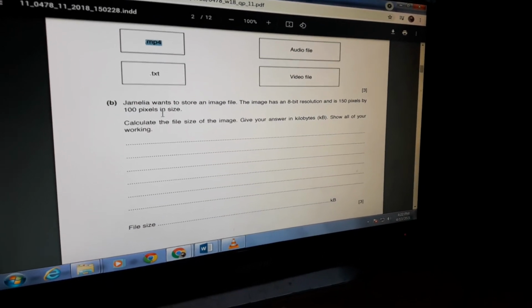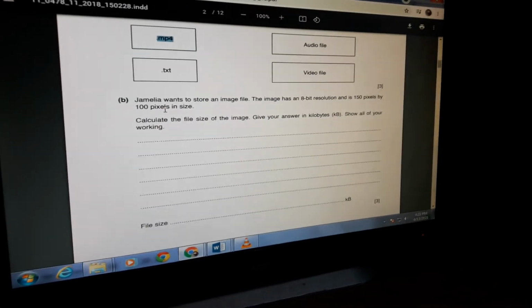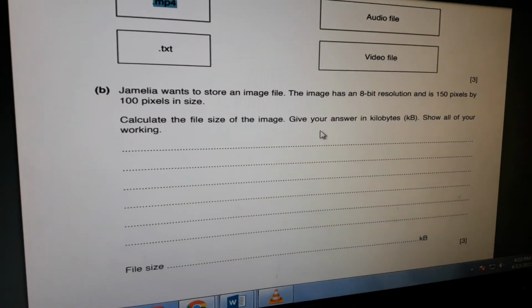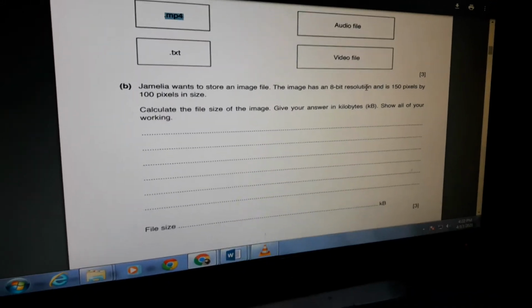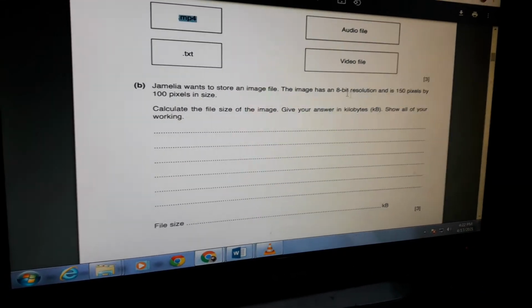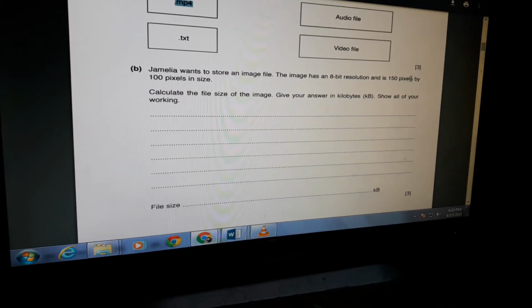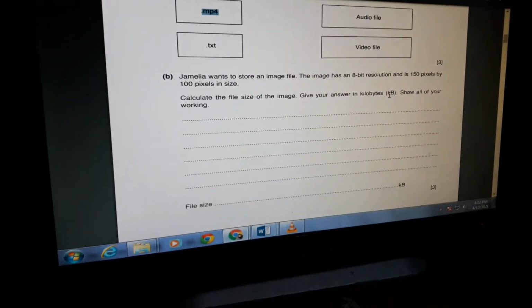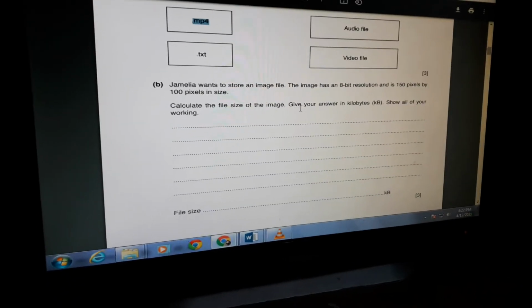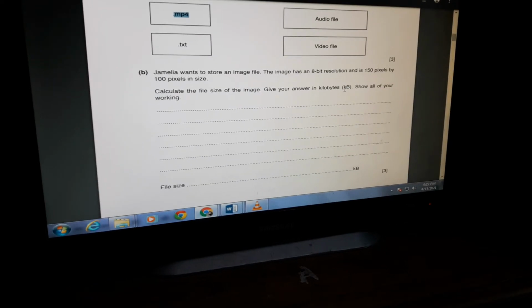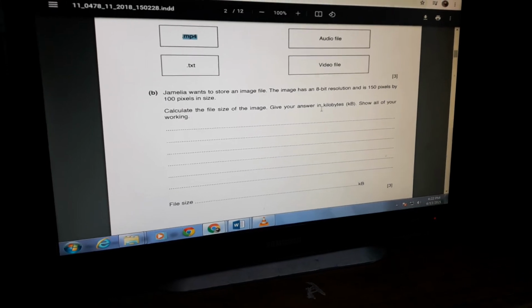150 multiplied by 100 is 15,000. These are the number of pixels. When you multiply them by 8, you get 120,000 bits. Then in order to convert them into bytes, we need to divide this again by 8. So once again you will be left with 15,000, and then from bytes to kilobytes, divide that by 1000. Exactly, that is 1024, but in order to make it simple, you are allowed to divide by 1000 also. So you will get 15,000 divided by 1000, you'll get 15.